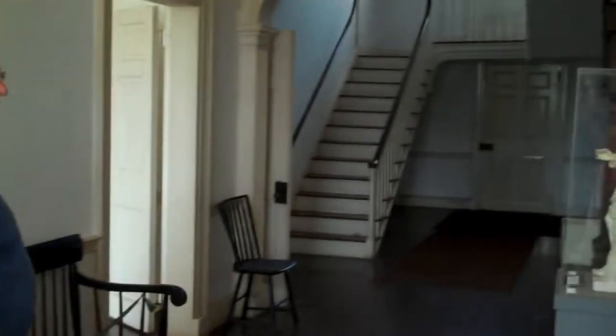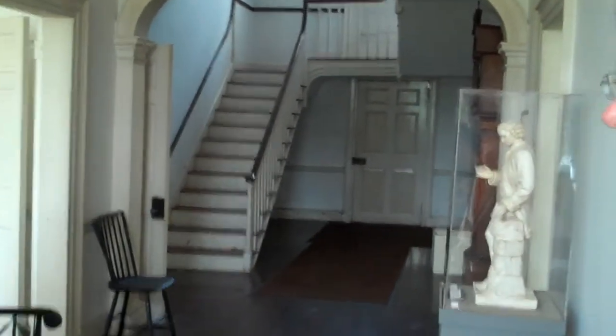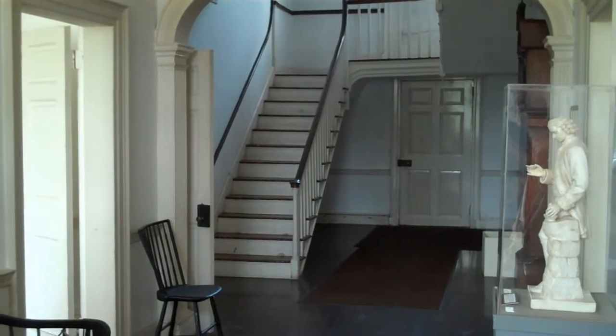It wasn't just a thoroughfare to walk through. People used their hall, for example, for a business transaction or greeting a tradesman. The younger Priestley sons were in a real estate business, and if you were coming to buy property from them, they might open up this little folding table right here and set up chairs, and this might be the only access you would have to the house, to transact your business right here.